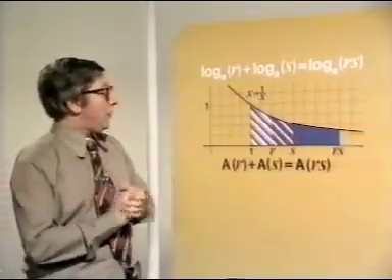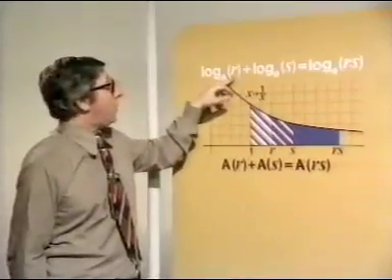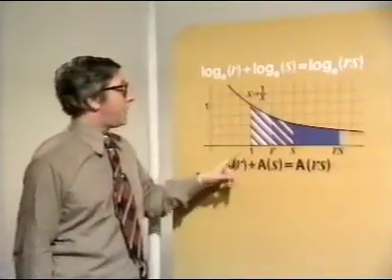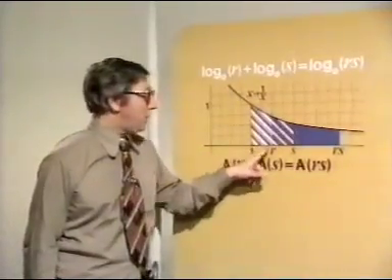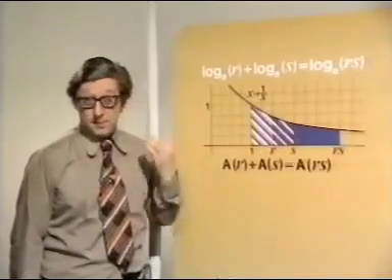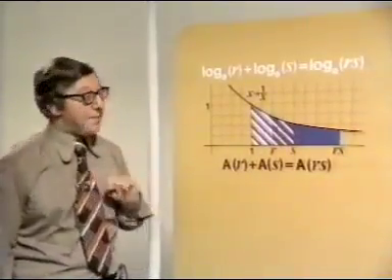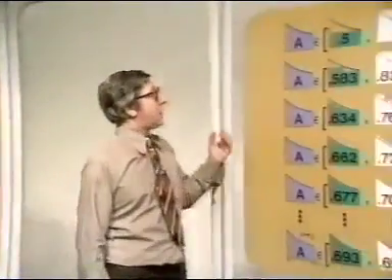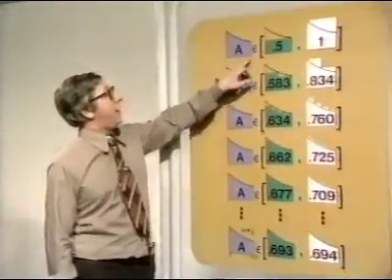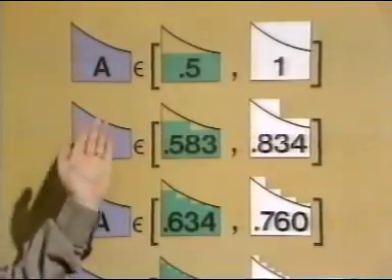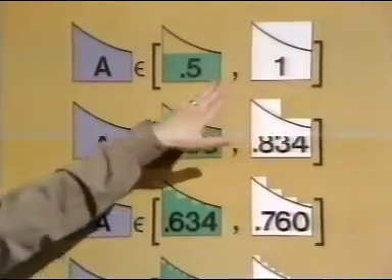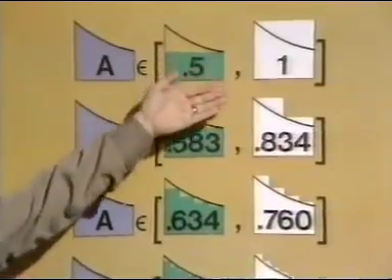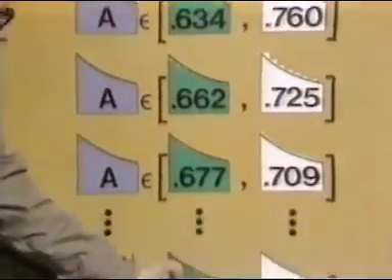Well, we showed that the logarithm involved was log of r to the base e, because we evaluated the area from 1 to 2 as log of 2 to the base e. Now, how did we do that? Well, remember, what we did was we approximated to the area A by using sums of rectangles to get overestimates and underestimates, and so we got a nest of intervals.